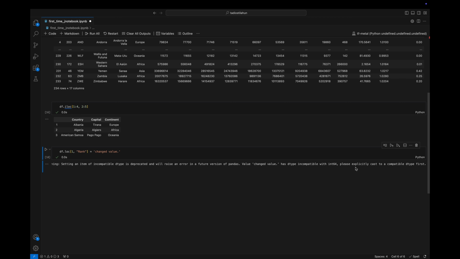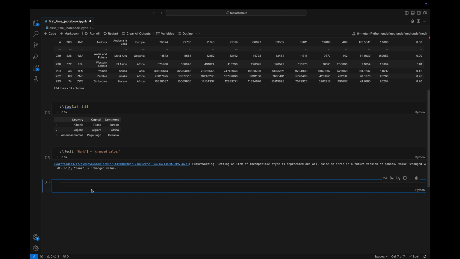Please explicitly cast to a compatible dtype first. I think in the future version of pandas this will not work.